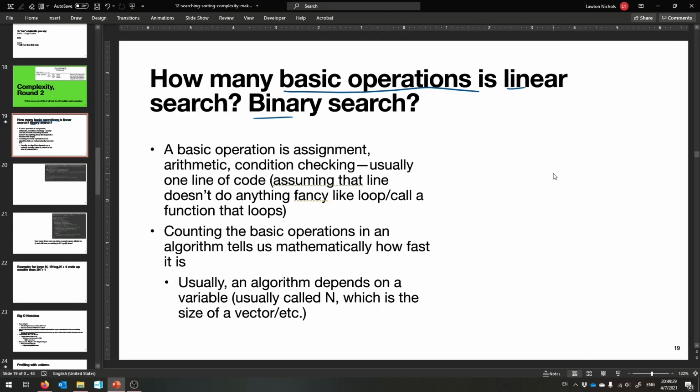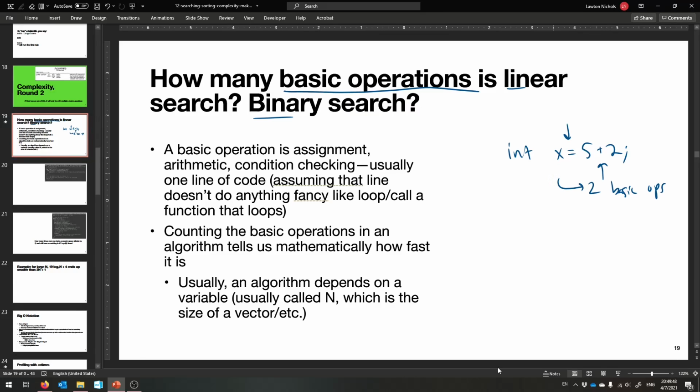Everything else is one basic operation. So like int x equals 5 plus 2, that is an addition plus an assignment, so that's like 2 basic operations, okay? Don't worry, you'll never have to count this, but this is the idea, okay? So, yeah.